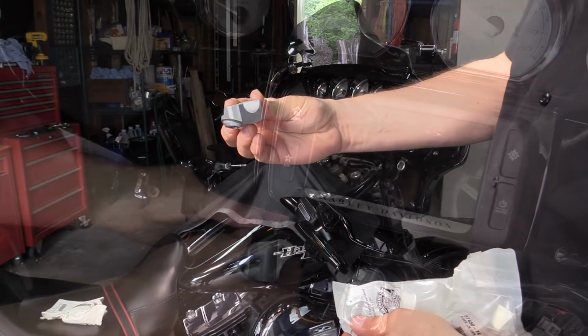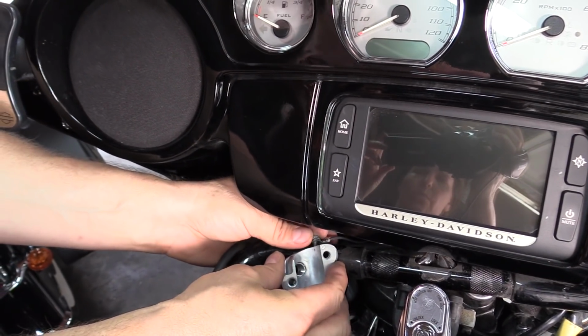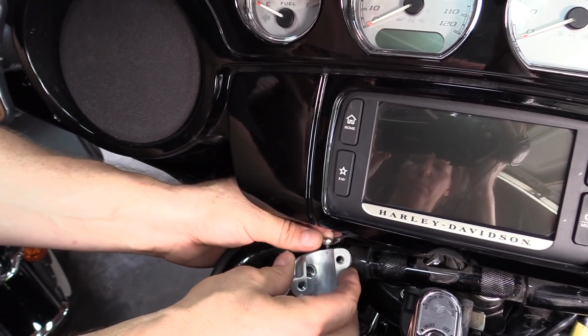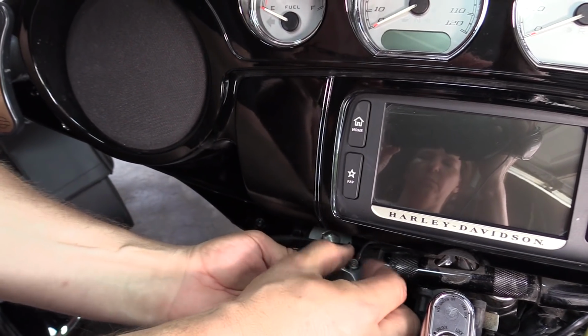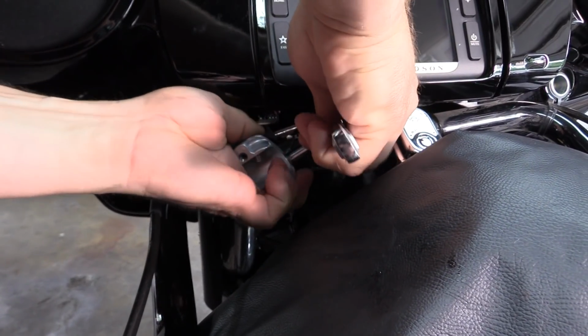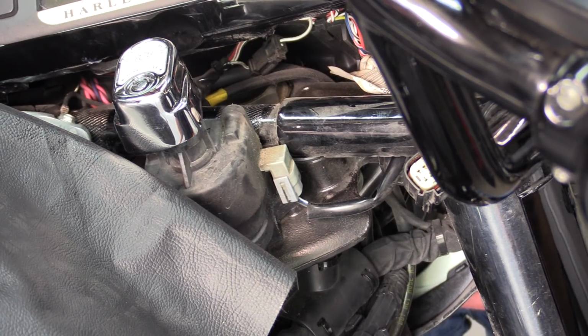There we go. All right, so we gotta get the ground wire that was on there back on. The first thing we do before we mount the clamp. There we go. Okay, so we're going to start with the right side clamp.